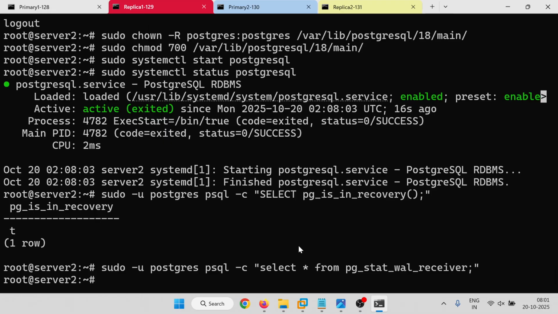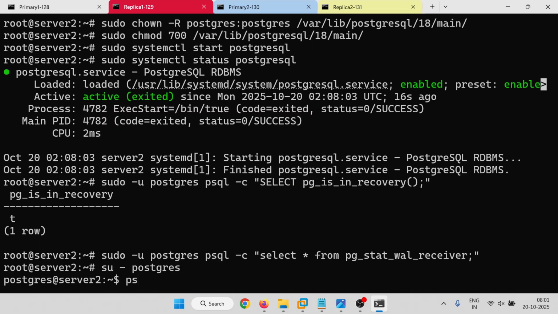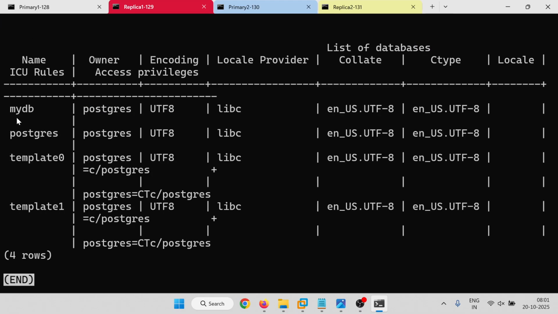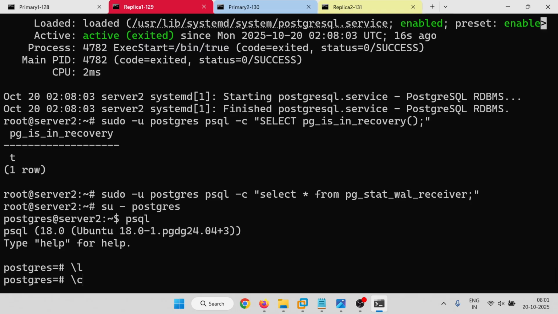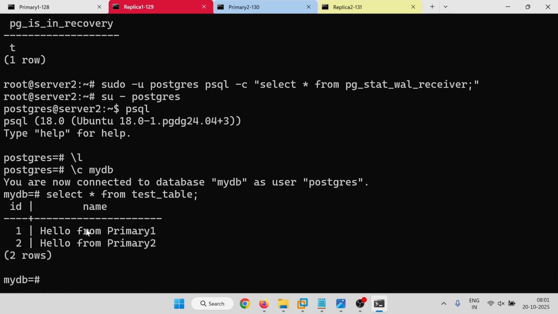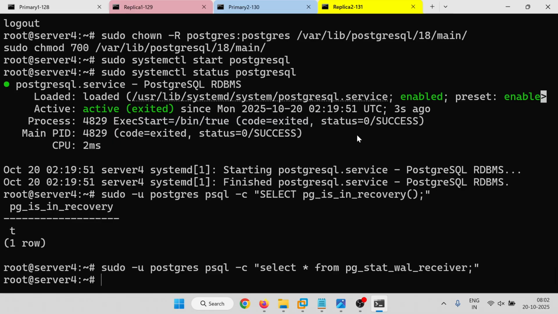So now check with the streaming one. So here I'll check. So \l. So MyDB is created. So let's see MyDB, select star from test table. So see all the data is appearing here, and same thing I'll do with the 131.